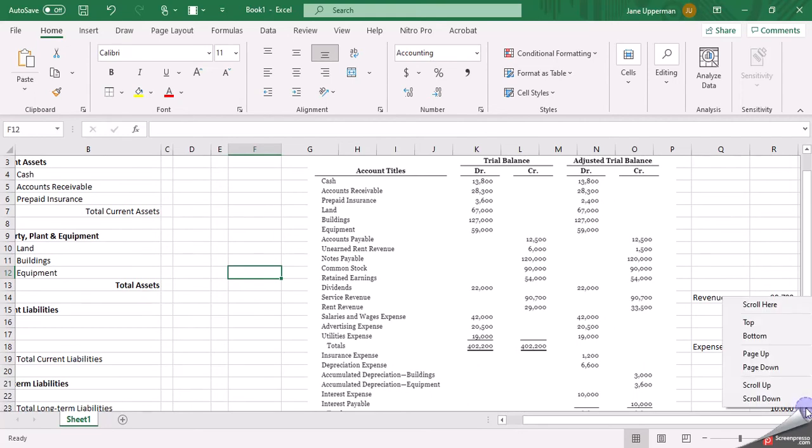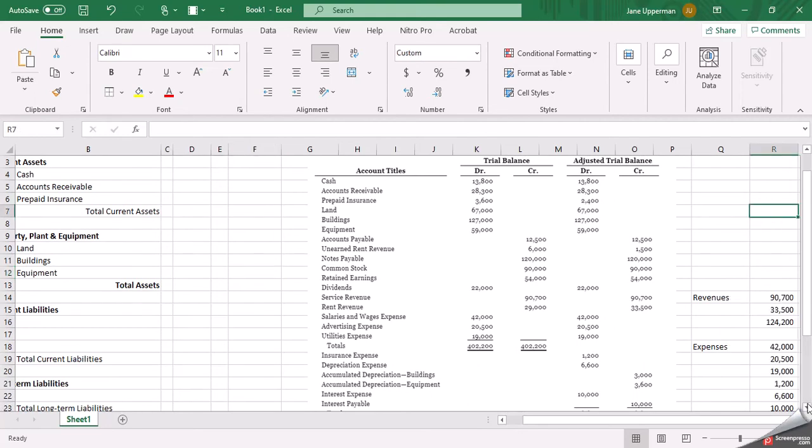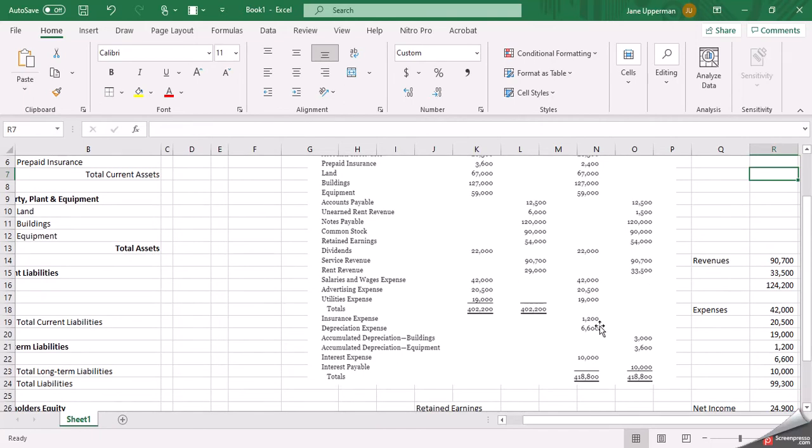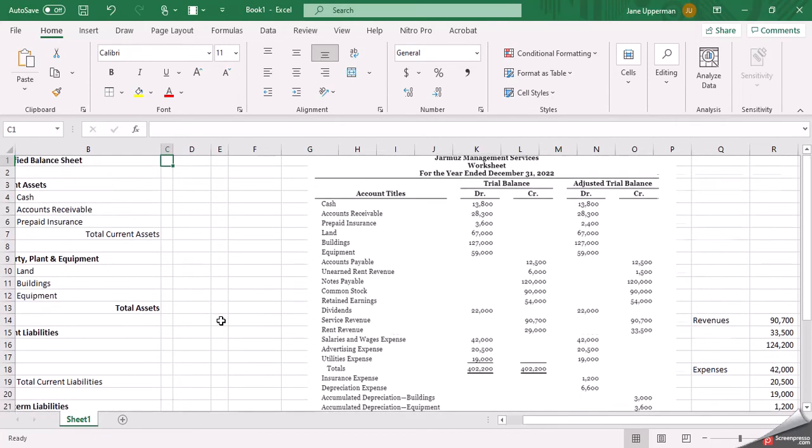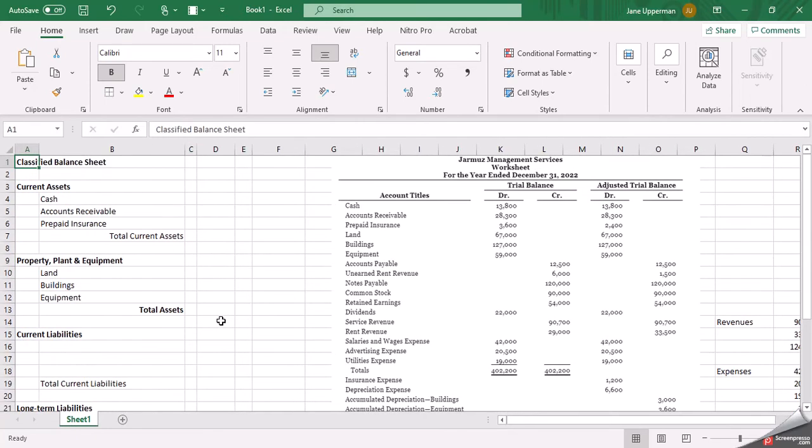A lot of the accounts will be in order, but you have to remember that the adjusting entries will be out of order and will be down at the bottom. So we can't forget about those. I'm doing it in Excel just so I can have the nice columns in this structure. The classified balance sheet takes your assets, liabilities, and equity and breaks them into the different categories.